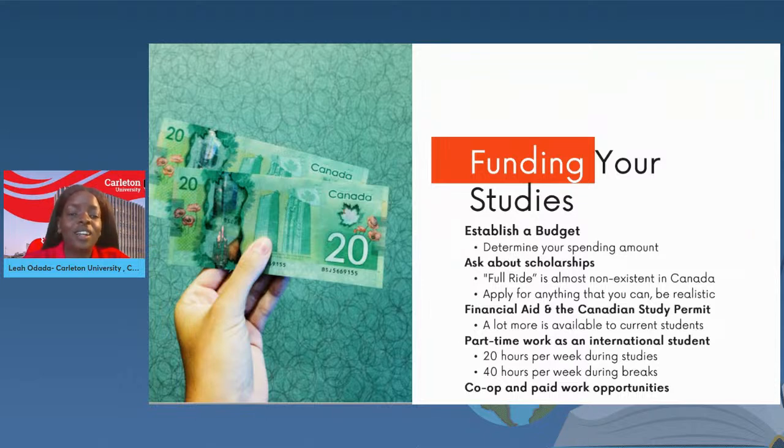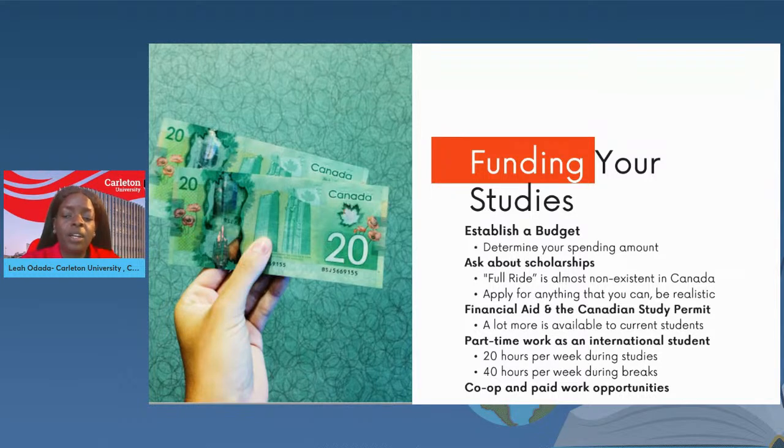It's always good to start talking to your guidance counselor if you have that resource, or maybe someone like a university counselor outside of the school that can help you begin that process, because there is a lot that goes into those applications. It might not be a full ride, but it does cover a significant portion of your tuition and living expenses. One thing to note is that when you are applying to Canada, it is good to have a good idea of how much you'll need, for example, for the cost of living. For students, you might be applying to a province where the cost of living is not as expensive, but the government of Canada still needs you to show that you can afford a certain amount.